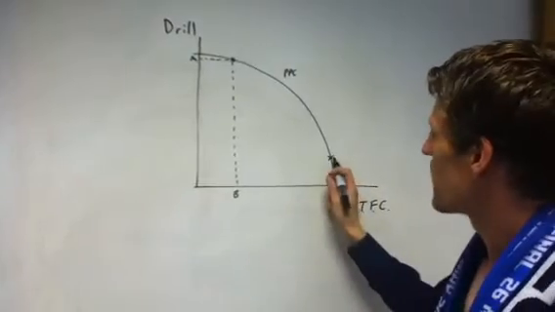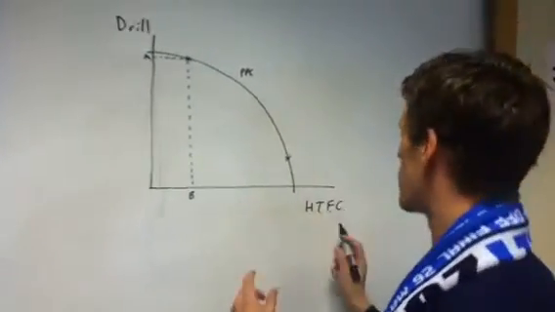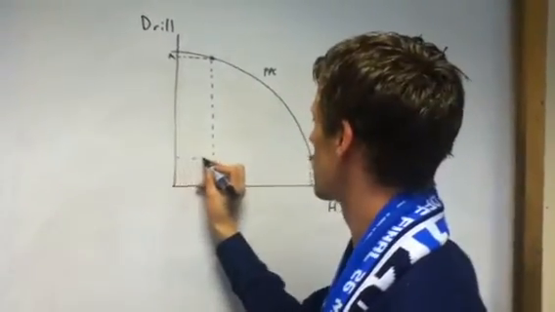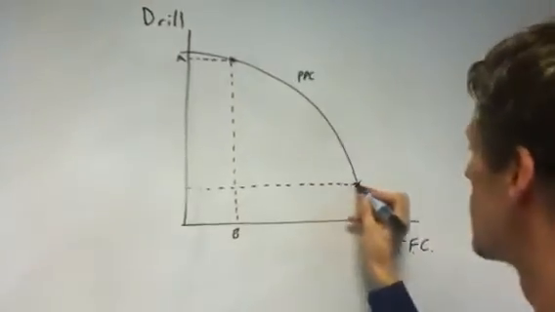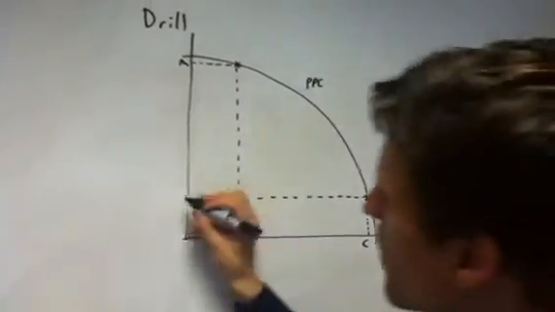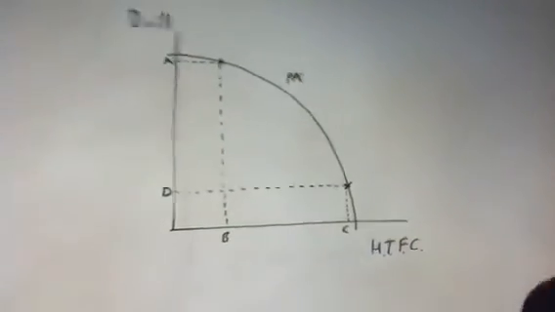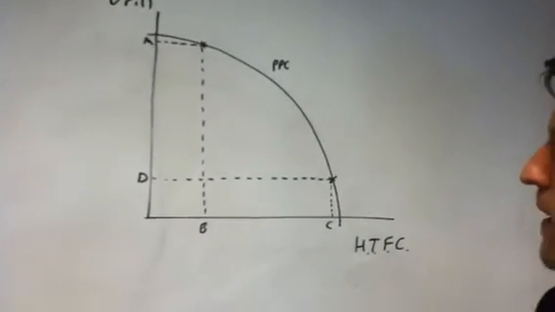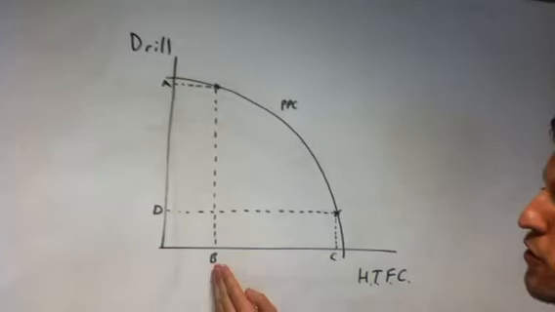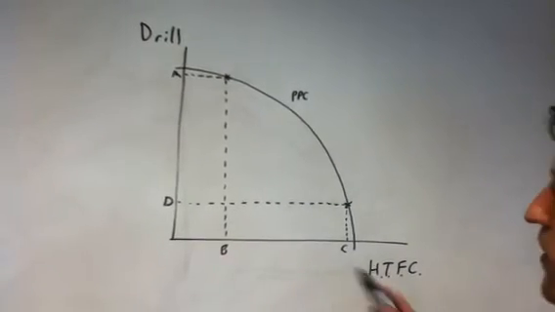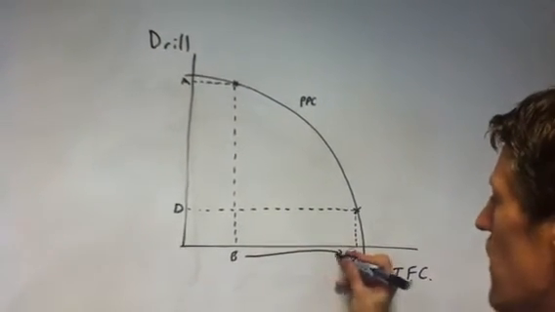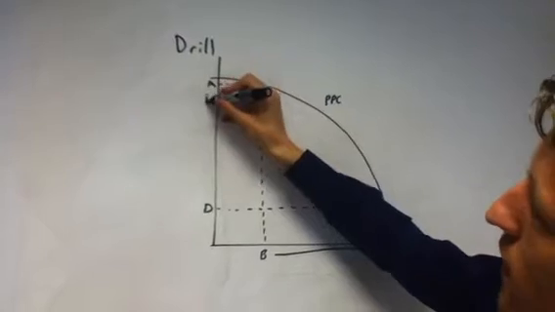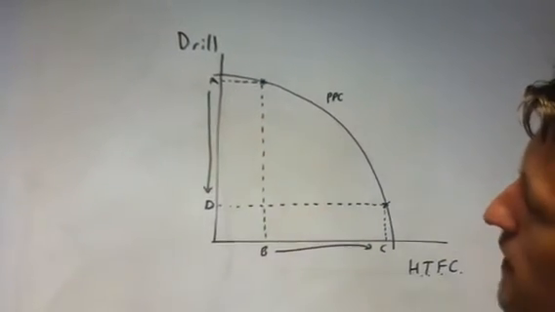It could also be called, I've heard the word PPF, Production Possibility Frontier used. We'll call it PPC. So let's go for this point down here, this X. Now, this point indicates the new combination of resources that can be used to produce scarves and drills. So we'll just draw our dotted lines to each axis. And now we can see, and we'll call that C, and we'll call that D. We've made a few changes here, so we've allocated our resources in a slightly different way, haven't we?